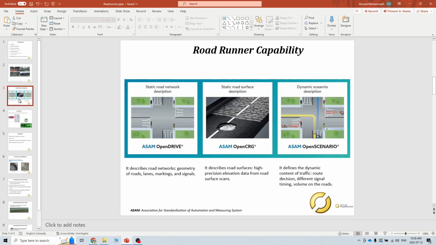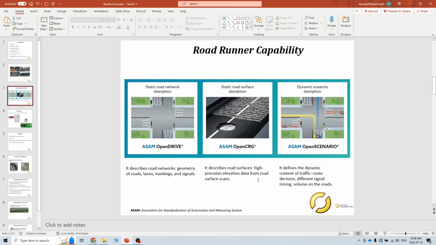But recently, there are some new definitions defined by the Association for Standardization of Automation and Measuring Systems, ASAM, which are OpenDRIVE, OpenCRG, and OpenSCENARIO. OpenDRIVE describes the road network, geometry of roads, lanes, and marking signals.